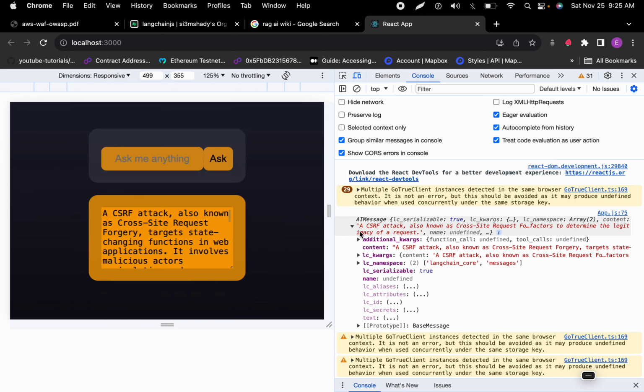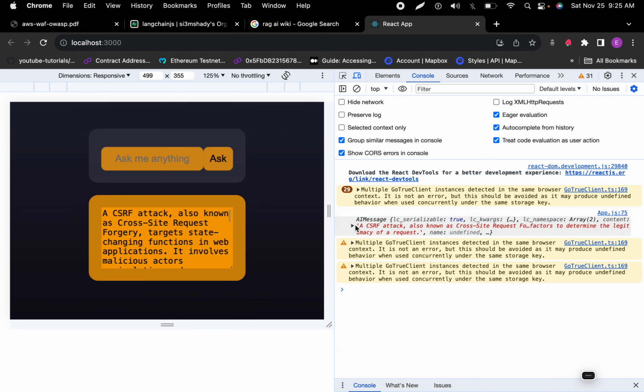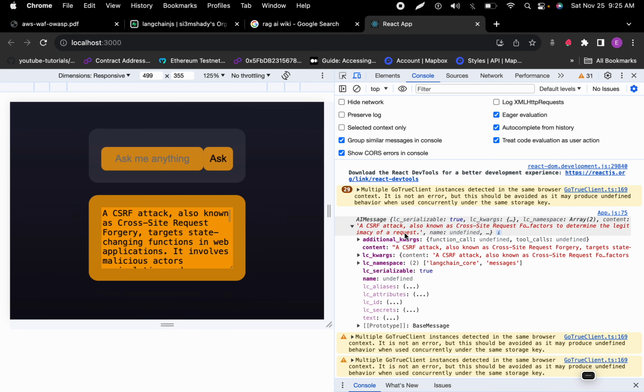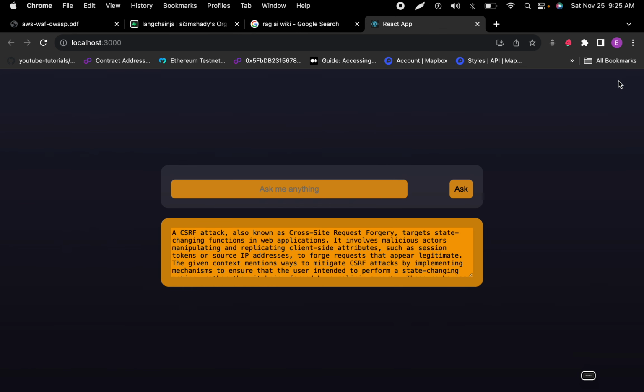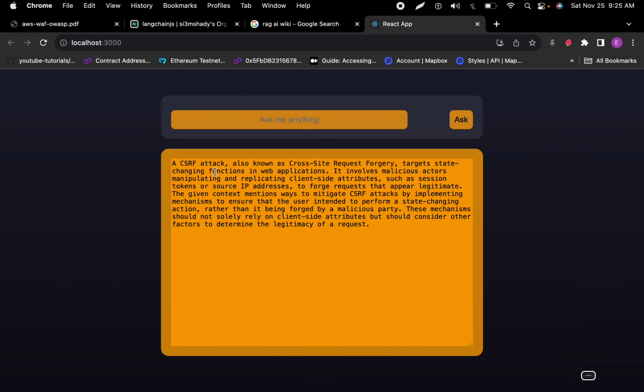Okay, so it gives us back an AI message. So this is coming from ChatGPT, from OpenAI. A CSRF attack, also known as a cross-site request forgery, targets state changing functions in web applications.